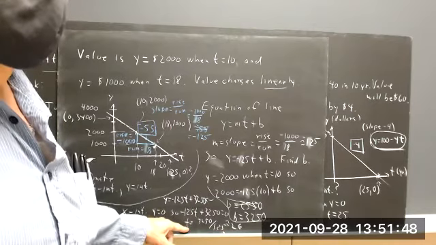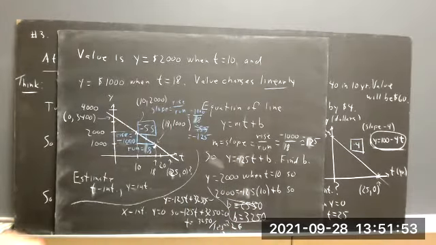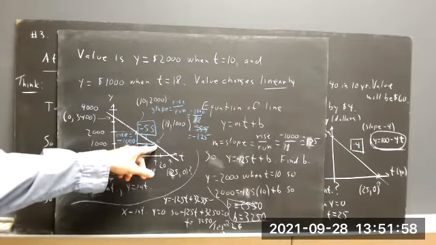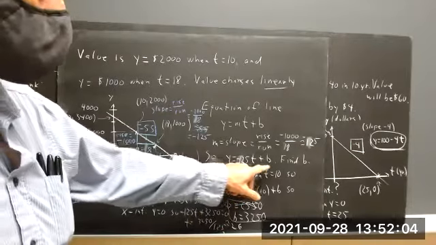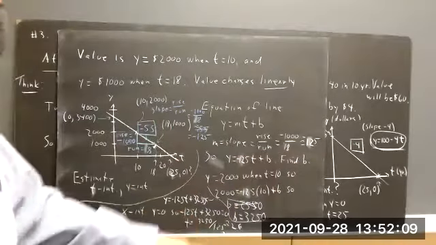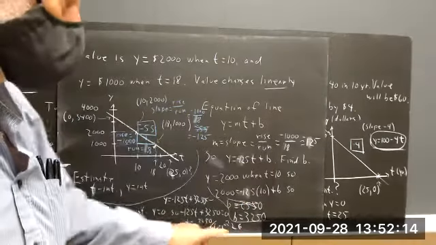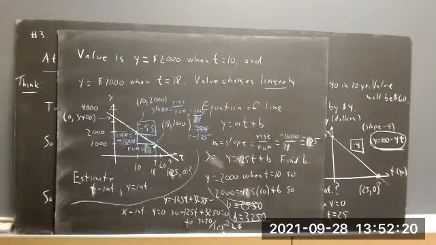Okay? This is the process of finding the equation of a line if you know 2 points on the line. You find the slope. You write the equation for the slope. Here it is. Here's the equation with the slope. You still don't know what the y-intercept is. And then you plug in one of the points. It doesn't matter which one, in the y and t. Solve for b, the y-intercept. And then check that against the picture and your intercepts.